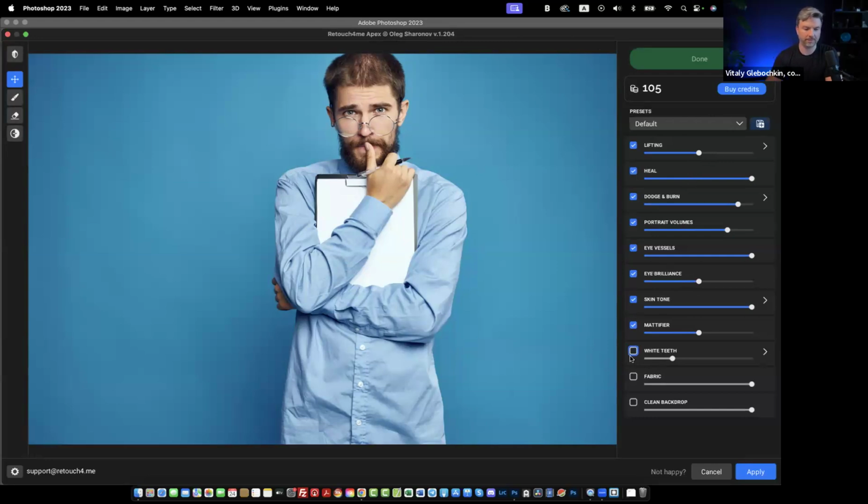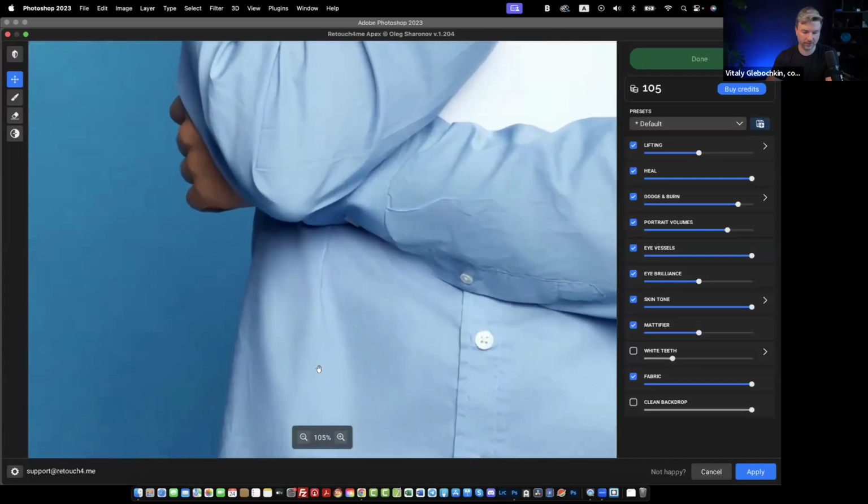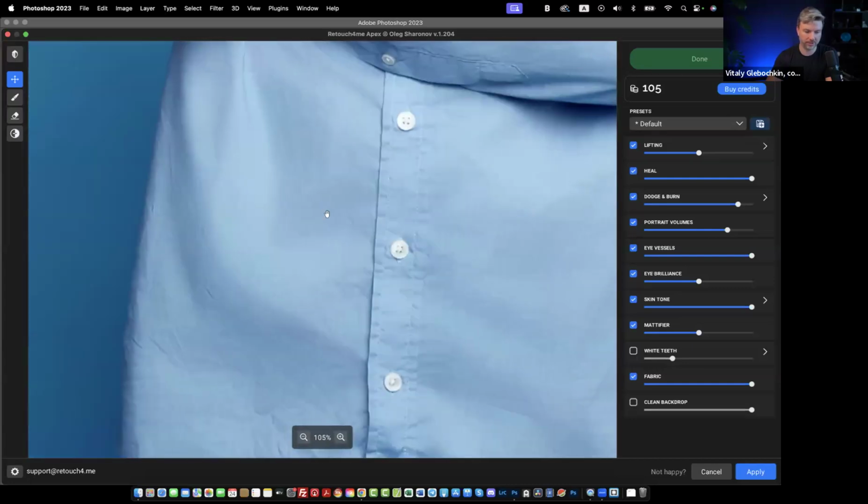Okay, so let me check here fabric. So here is the before and after. Let me zoom in just to show you the difference.